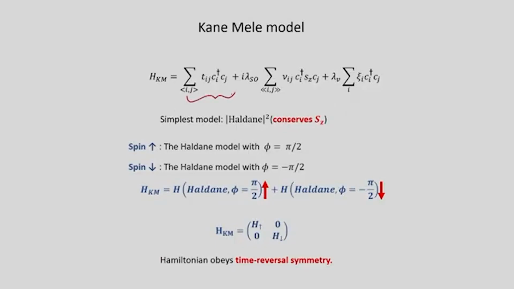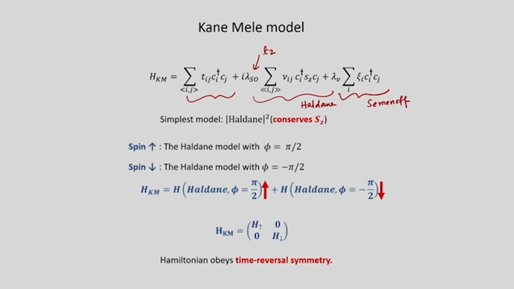Okay. So we start again with the Kane-Mele Hamiltonian. I've already told you that there are certain features that are distinct from the Haldane model, and we'll come to that in just a while. So the first term is the tight binding term, which is there in graphene. This is really the Haldane term, and I have said that you can use either a T2 or a lambda SO there. Mostly in literature it's used as lambda SO, so I've written it as lambda SO, and this is the Semenov term, which opens up a gap of trivial nature at the Dirac points.